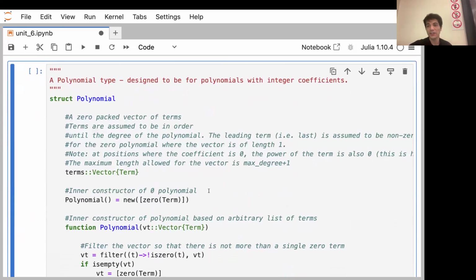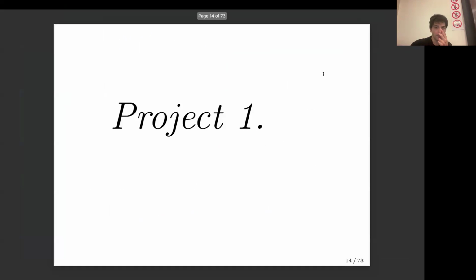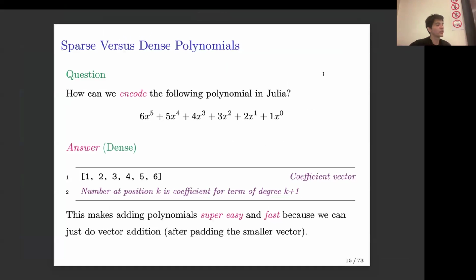And actually, there are various ways that we can represent polynomials. So let's go back here. So in an earlier version of this project, maybe years ago, one of the things they had to do that you won't have to do, but I still want to mention, is that we had them swap out the representation of a polynomial from dense to sparse. So here's what a dense representation is.